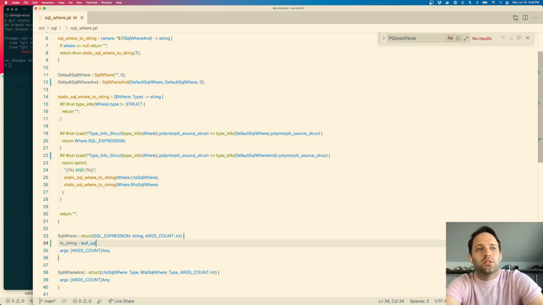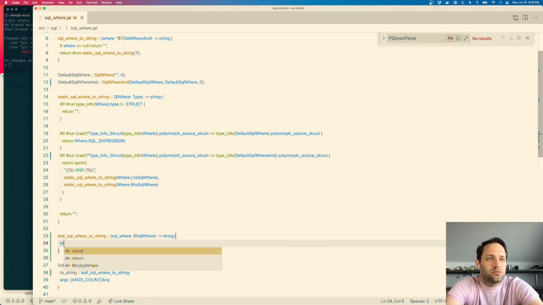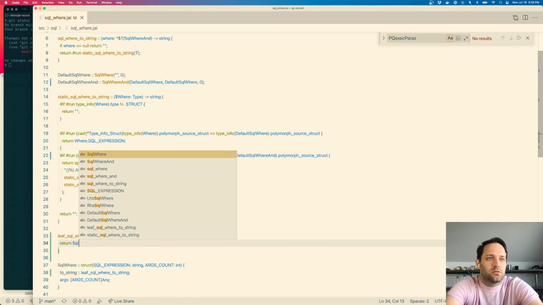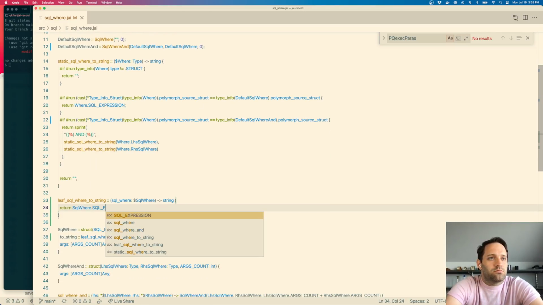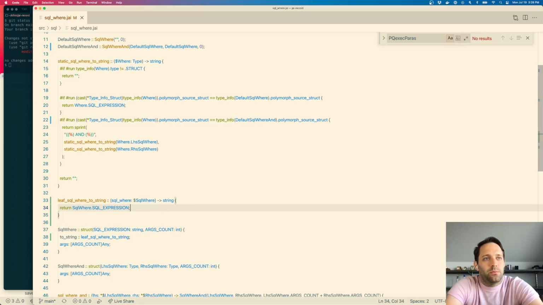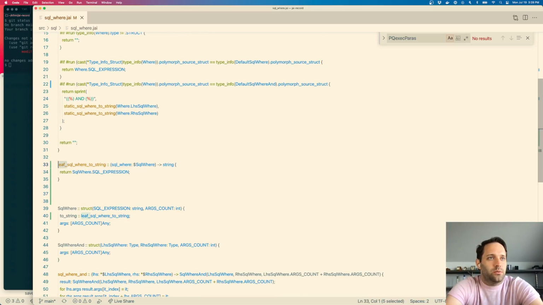Leaf SQL where toString. Yep. And then I'll need a compound SQL, or let's just call it SQL where toString and SQL where and toString, right?